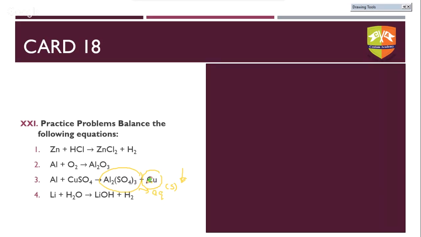When we understand higher chemistry, we'll also realize which sulfates and which phosphates are soluble. So aluminum sulfate is the soluble one, and therefore you'll find that this is in the aqueous form, whereas copper is in the solid form. Right. So good question. I think that explains this part.